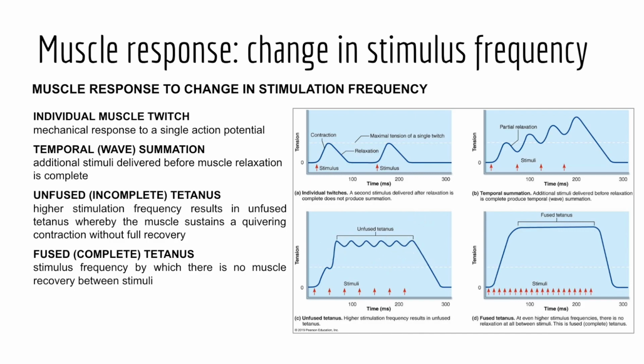Lastly, if stimulation frequency continues to increase, muscle tension will also increase until it reaches maximum. And in this manner, if we look at this graph right here, all evidence of muscle relaxation disappears. So each dip we saw relaxation, even if it was just partial relaxation. We continued to see that here as we hit this unfused or incomplete tetanus. Now here in fused tetanus, we see no evidence of muscle relaxation. So that's going to disappear as the contraction fuses into a smooth, sustained plateau.